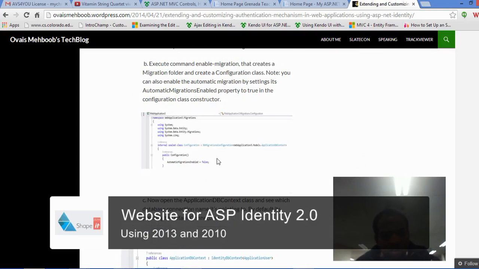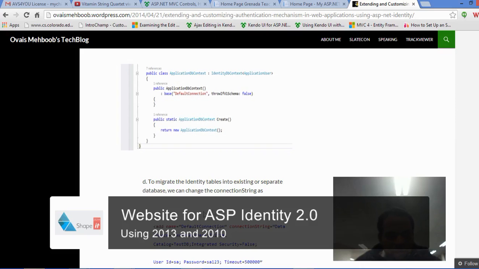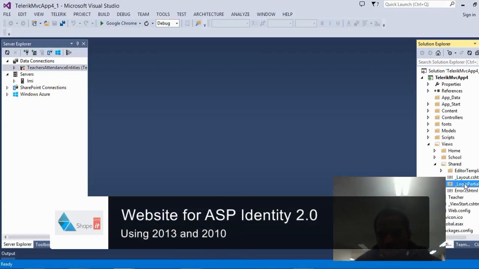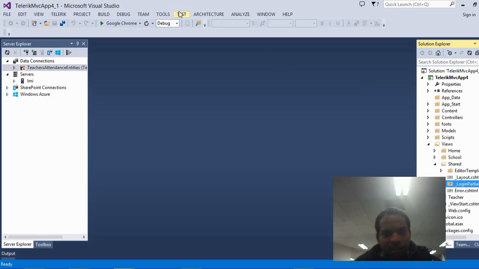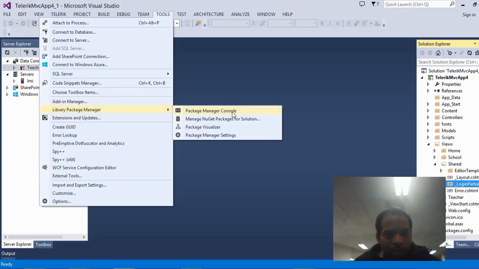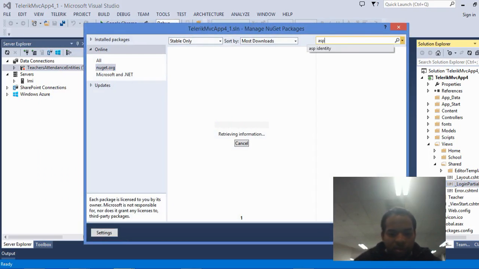So I'm building a little bit on this and also transferring what I know from other MVC projects, and that's where I came here, and I added already in the previous part of this video the login page. Now I will just be copying and pasting the pages by adding existing for all the files that need to be added. Now what I'll do, I'll follow what he says, and what he actually advises is to add in NuGet. So I'll use NuGet and ASP.NET identity.